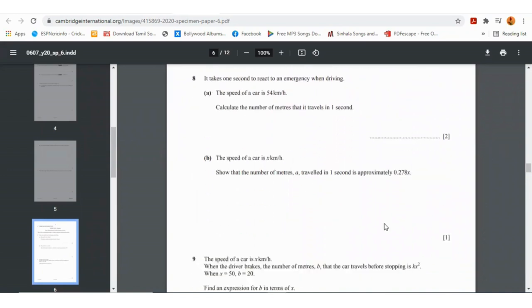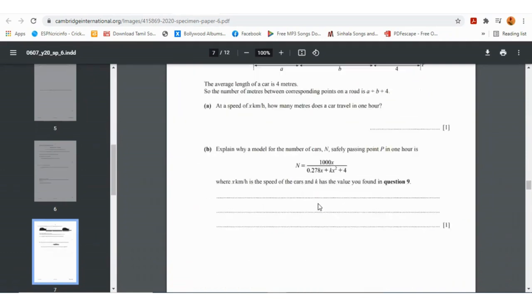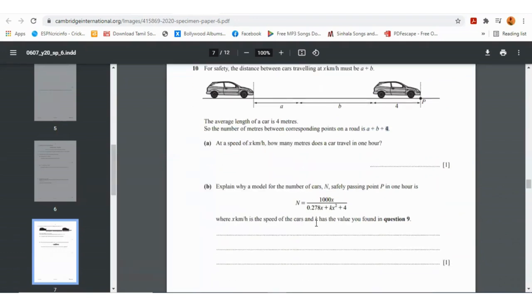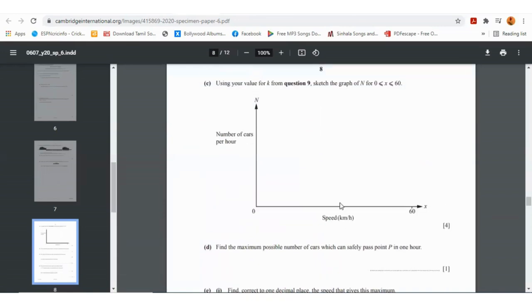So again, you can see this one is a speed, distance, time question, I think. Again, it starts off with basic x seconds, then now they're asking to find an expression of b in terms of x. Then they ask, if it changes to this much of a distance, how will the formula change? Can you show that the overall formula is like this? So you can see that it builds and builds. For things like the graph drawing, maybe they'll be able to draw it in the calculator itself. They simply need to look at the calculator and copy whatever has come on their screen here.